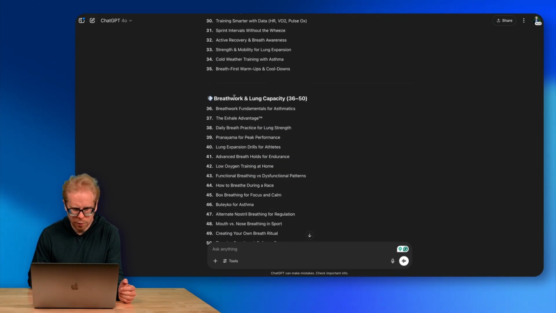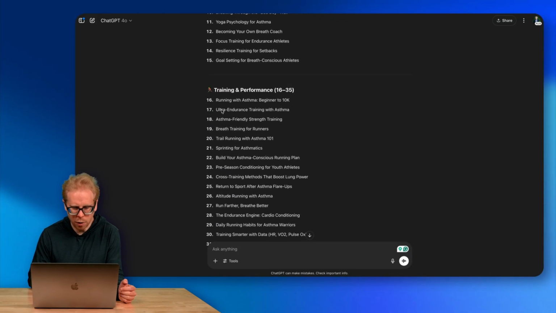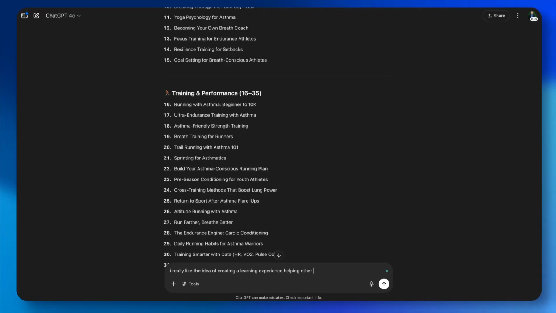So ideation, next part here is I'm going to have a follow-up prompt. I really like the idea of creating a learning experience, helping other runners with asthma complete 5Ks all the way up to marathons.